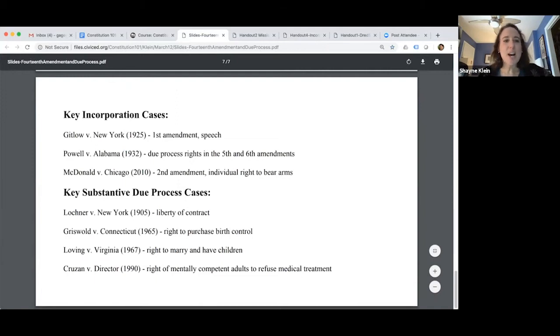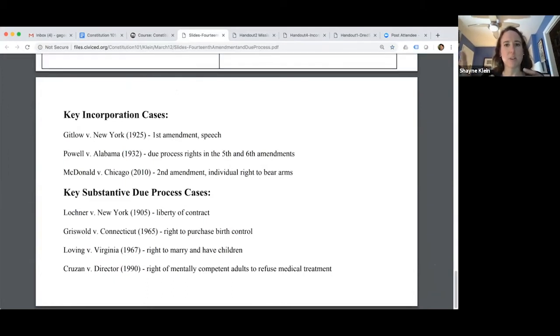Thank you. So again, we talked about how under substantive due process, we've got this incorporation process, but then we also have these other rights that we've been talking about. This idea that there are other rights that are fundamental that the court has decided to protect. And the history of this goes back to 1905 with Lochner v. New York, where the court struck down a maximum hours law that New York had passed to try to protect bakers who were working long hours and breathing in all this flour, and their health was really bad.